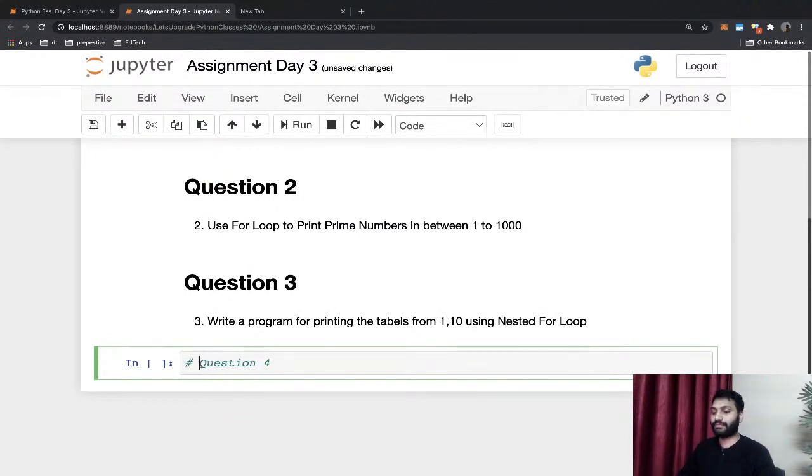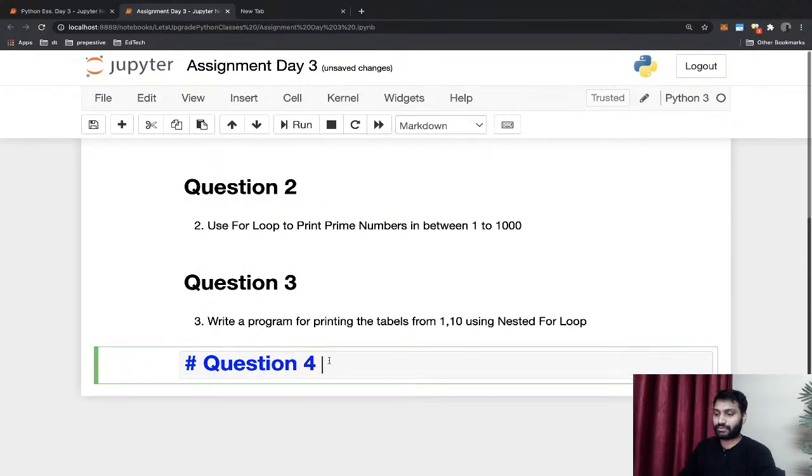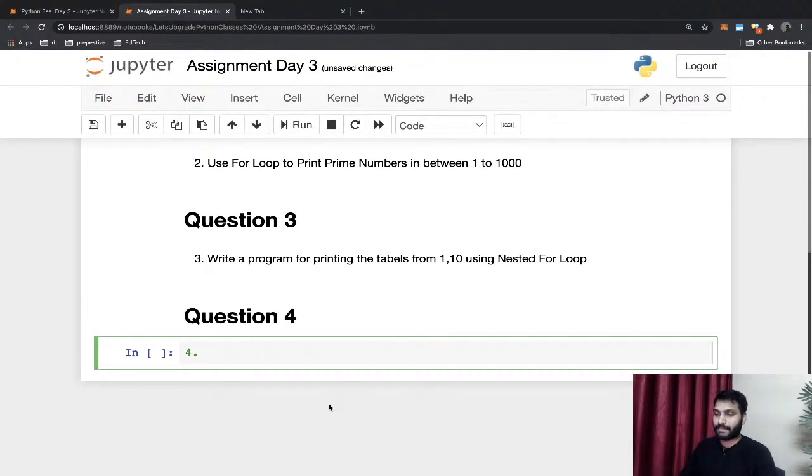Question number 4. Write a program to print 1000 prime numbers using a while loop.